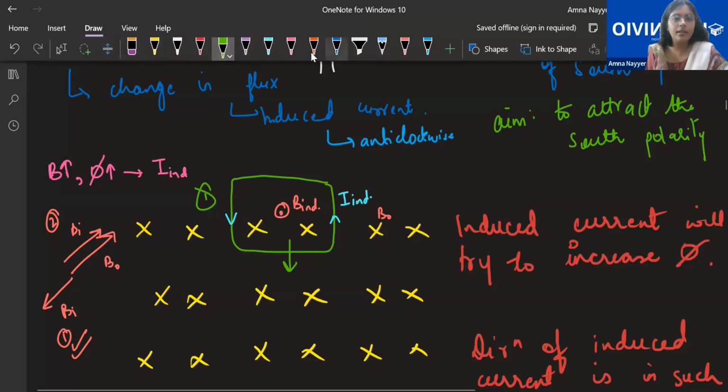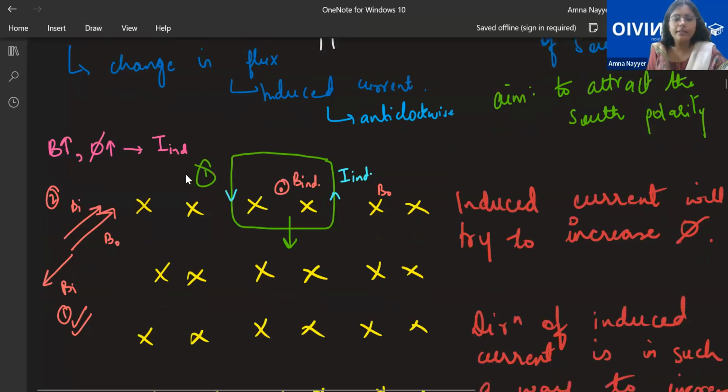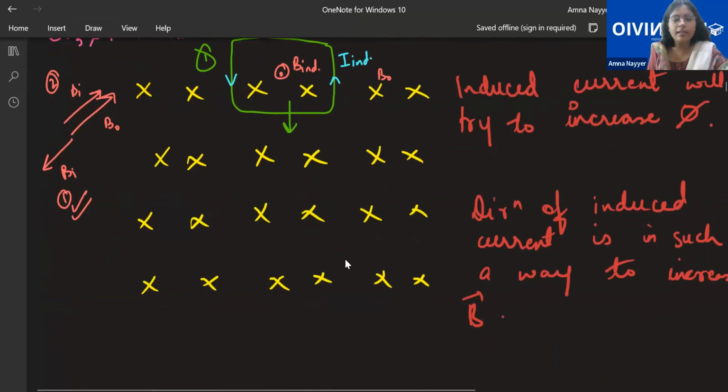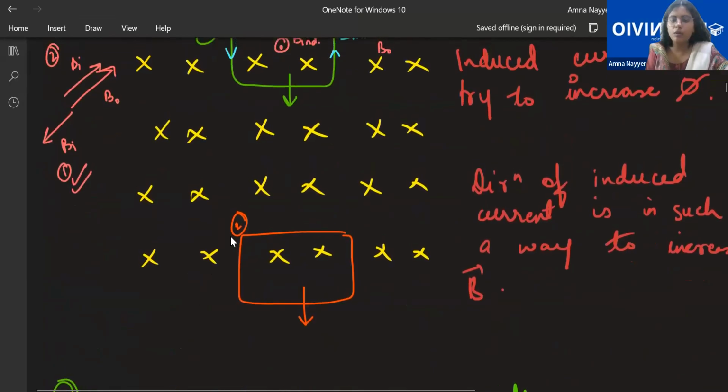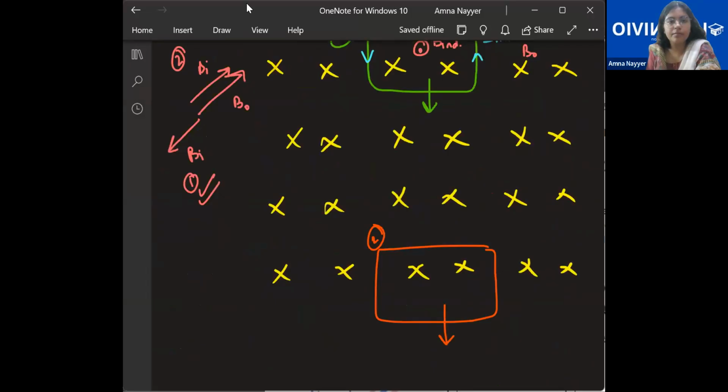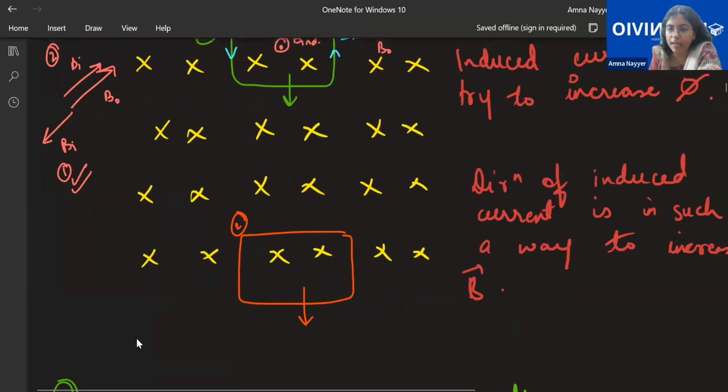Okay, one more question. Let's say here is a coil. This is coming out of it. This is the second one. Now you tell me what all things are happening. Magnetic field increases. What happens to the magnetic field? Increases. Why? So there's a flux increase. Why is the magnetic field increasing?